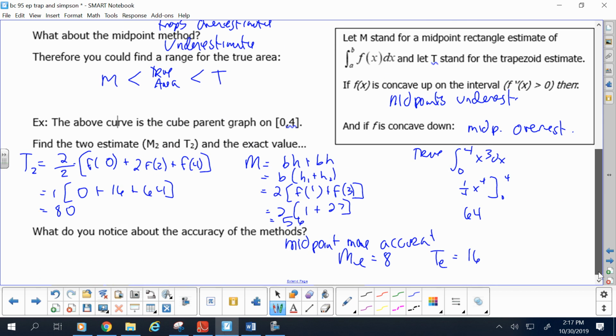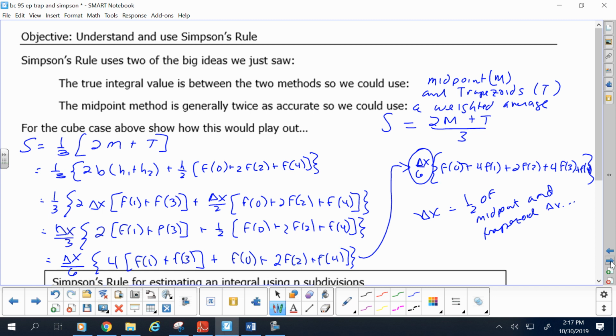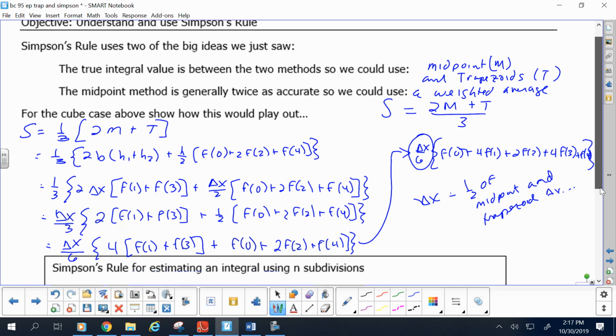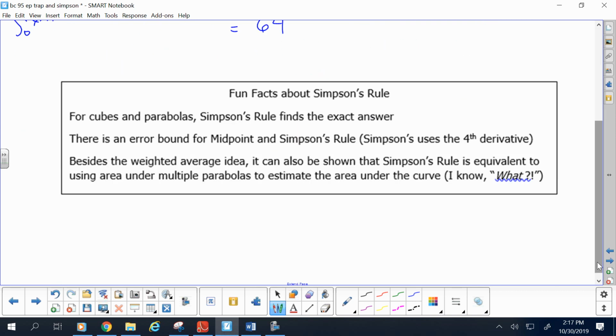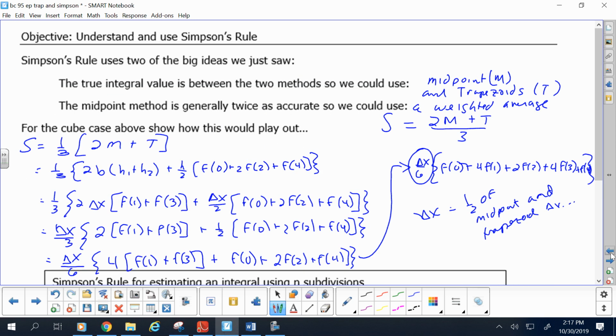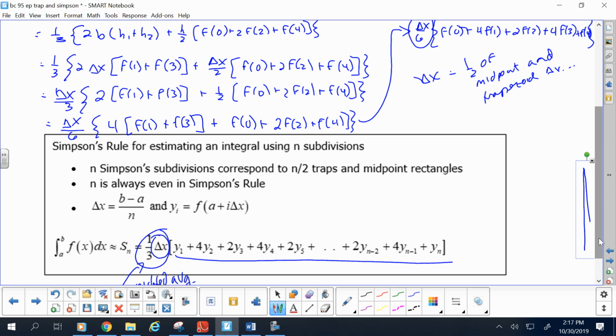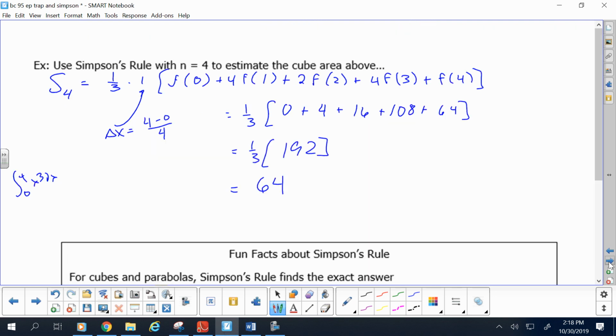Now, Simpson's rule is great, but it doesn't always come out exact. For cubes and below, it actually does come out exact. But for anything above, it's just a really, really strong estimator. Some cool things about Simpson's rule. First of all, would you write, I don't know if I pointed this out, but in this box here, this is important. Simpson's rule can only be used for even subdivisions. You can't use an odd subdivision, so you couldn't do S of 3 or S of 5 subdivisions, or 7 subdivisions. It's either got to be 2, 4, or 6, even only. Otherwise, the whole weighting idea falls apart.